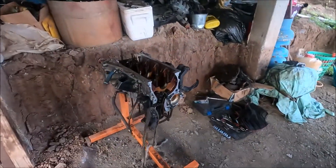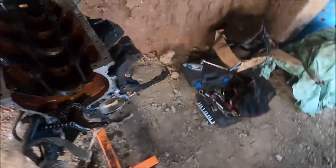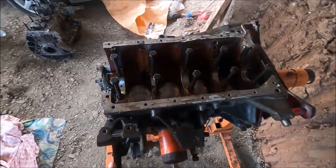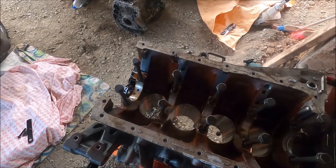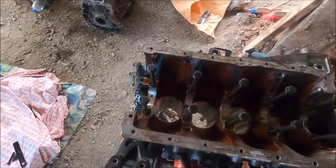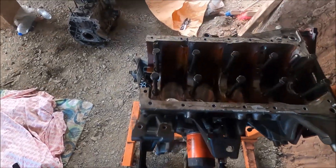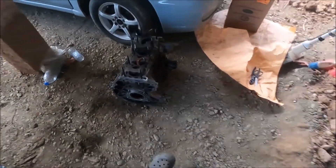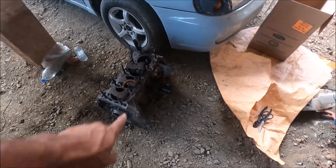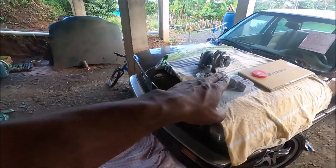Next up we have the bottom end, which I am putting together now in my dead garage - so it's truly going to be a backyard, under-house build. I need to clean up everything here, remove some grease, and I may throw some paint on the block. I'm going to start assembly on that hopefully later this evening or tomorrow, so that may make it into another video. This is the built motor - I pretty much took everything I needed from it, so it's just a bare block at this point.